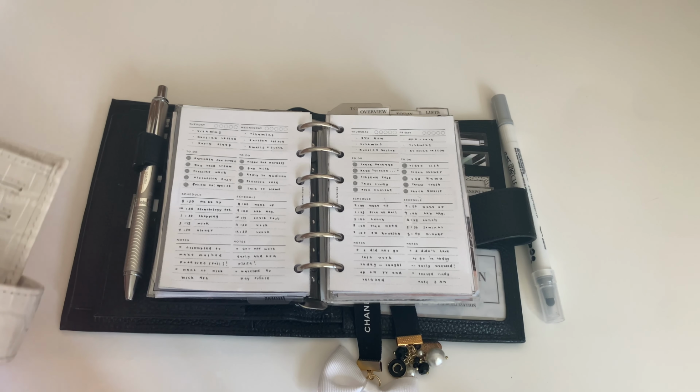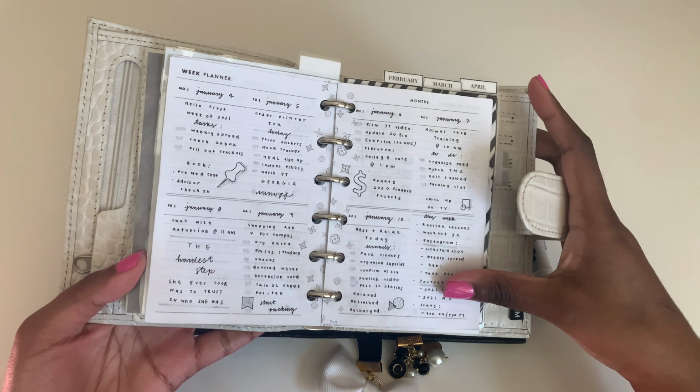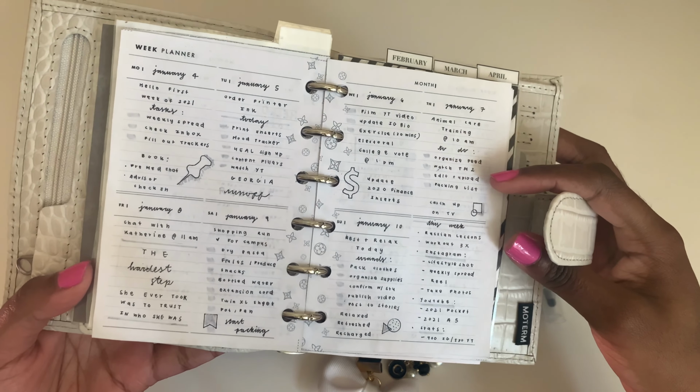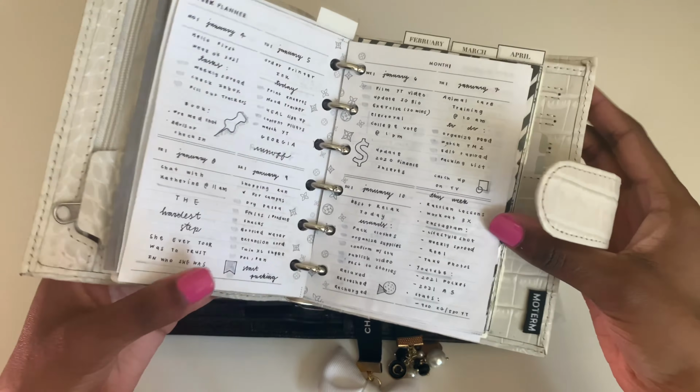And what initially sparked this was I wasn't going to get the Zig Clean Color markers. However, I have been loving the week on 2 pages spread from Salty 22, and I've been making little checklists in some of the days, and they're just not perfect using the Tombow. So I wanted to give it a try.